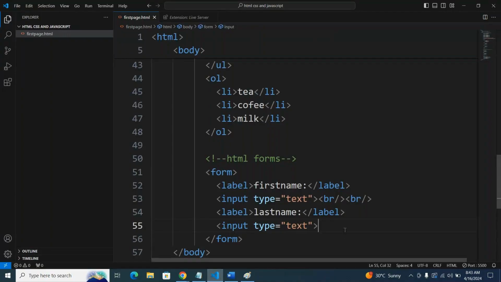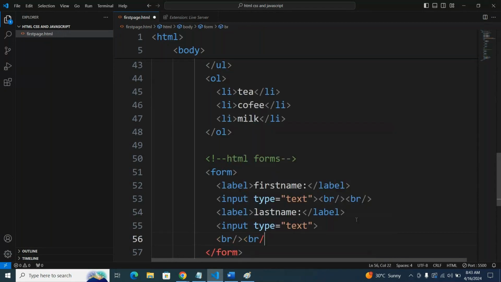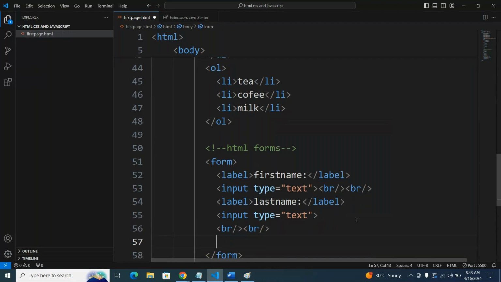So here you need to mention input type is equal to radio for radio buttons. I need to use a label.